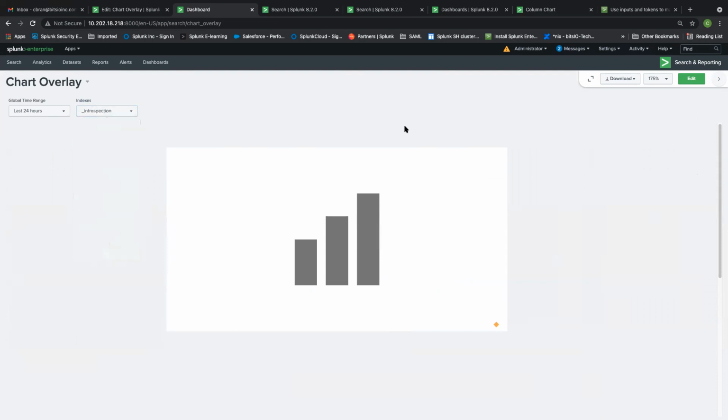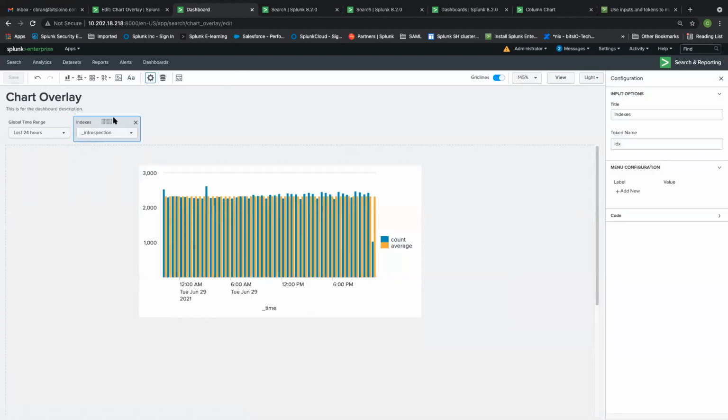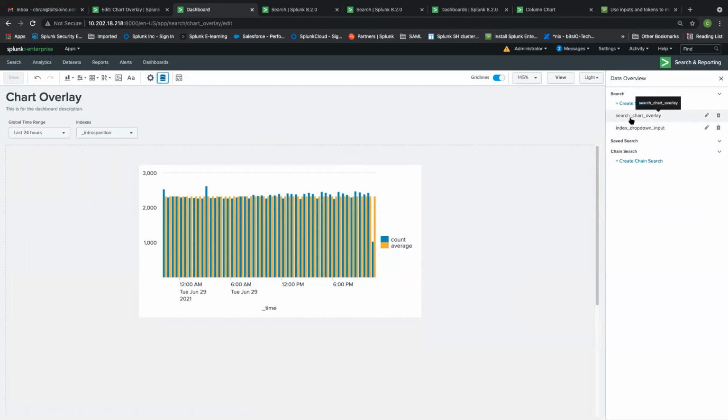So let me see introspection. This is how it works. This is how you add the input. There are a few things to remember: you need to create this search. There is something here called chain search. That's a synonym of base search on the classic XML.